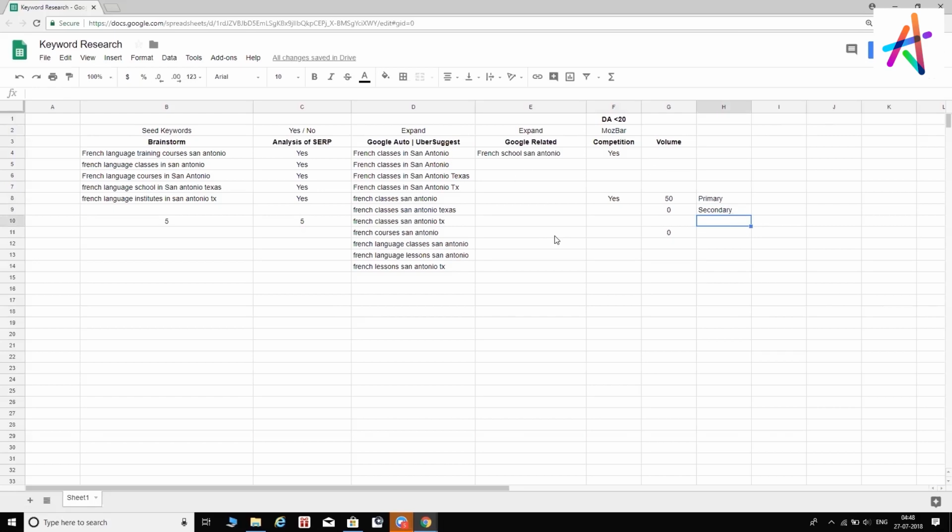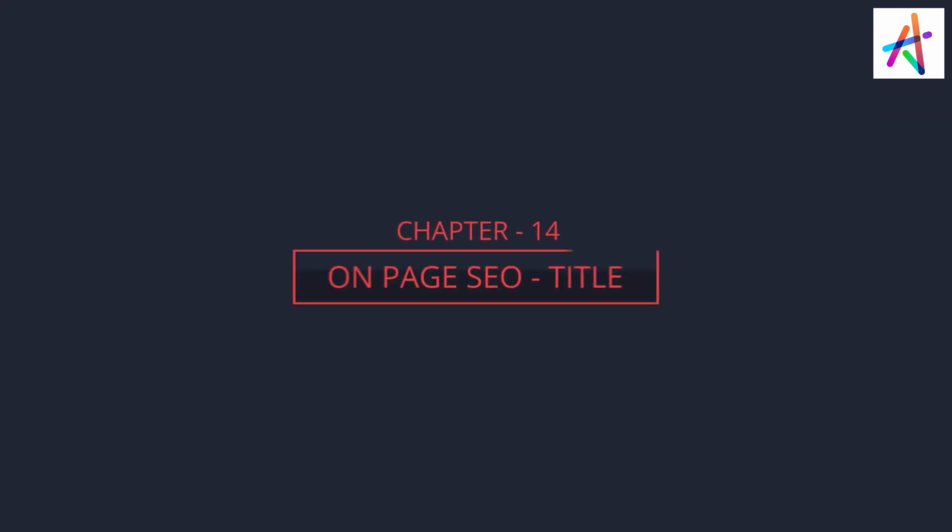Of course, you can sprinkle the other keywords. You would want to sprinkle rather than stuff keywords. Sprinkle keywords that are related, but mostly my core keywords would be the primary and secondary ones. The one or two keywords that will truly make a difference. For example, French classes San Antonio, in this case, would be my primary keyword. So now we are going to talk about implementing those keywords that we came up with.